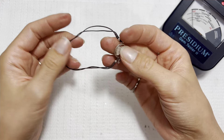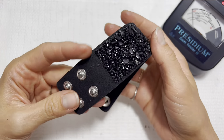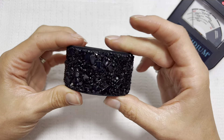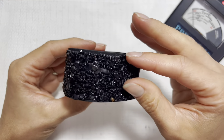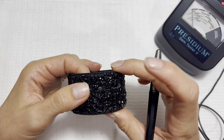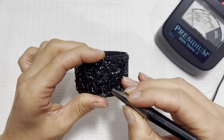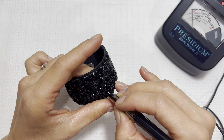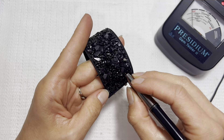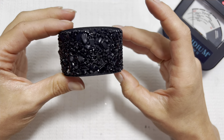If I mispronounce something, be sure to help me correct myself. I do a lot of reading on jewelry so it might be something I just haven't heard out loud yet. I love your guys' advice on how to pronounce things. I really do appreciate your knowledge — newer resellers too, we're all learning here. I've had so many of these bracelets — the last one I had was a gorgeous green jade bracelet cuff. This one is kind of giving me a jasper look. The stones are a little cool to the touch so I'm thinking these are still earth stones — lovely piece, I'll do this one for five dollars.